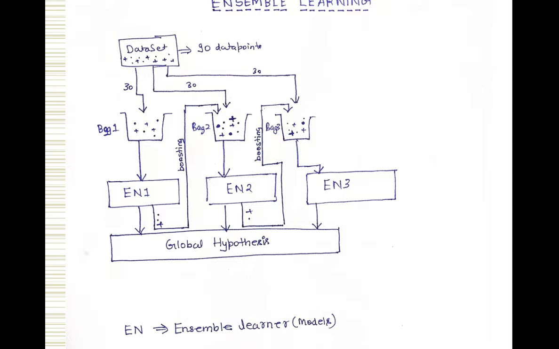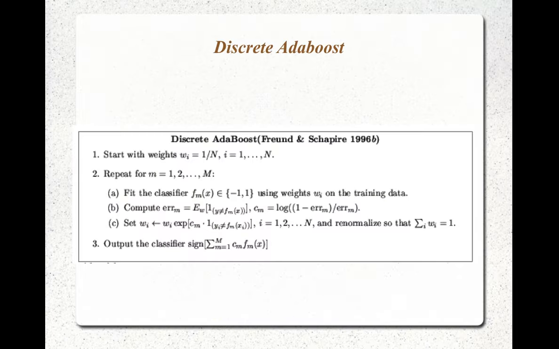So whatever was missed by ensemble learner 1 will have its weight value increased and will be put into bag 2. Whatever is missed in classification, whatever is the unclassified data point in EN2, will have its weight values increased and will be put into bag 3. Then EN3 will do the prediction and the respective classification on them, and will store the data into the global hypothesis. Right? This is how the entire architecture works for ensemble learning. Okay, we're going to see this in action in our project, right?